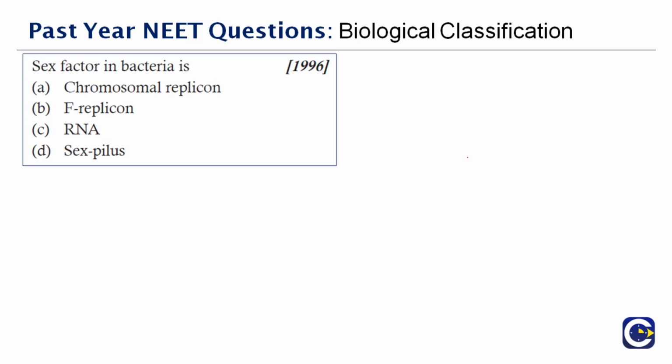Okay, next question here. Sex factor in bacteria is dash. This is again an easy question for you. What is the sex factor that is present in bacteria? Bacteria, as you all know, are microorganisms, and they are said to be advantageous and disadvantageous in many categories. Now, what is the sex factor of bacteria? As I already said, what does a bacteria do?